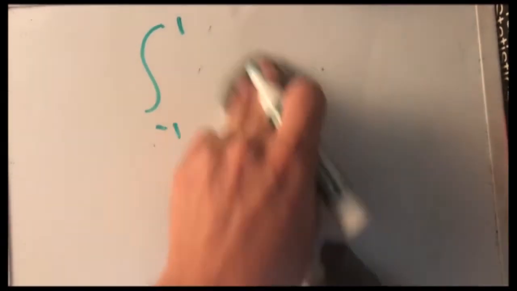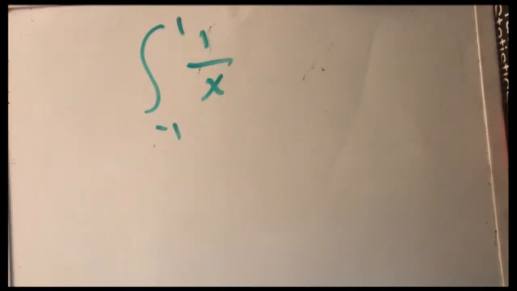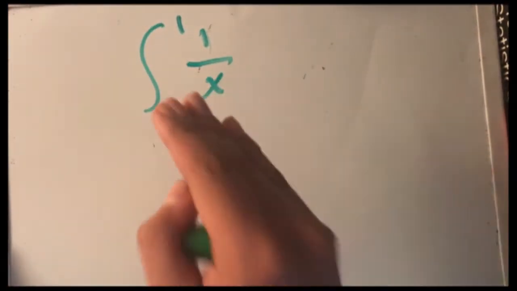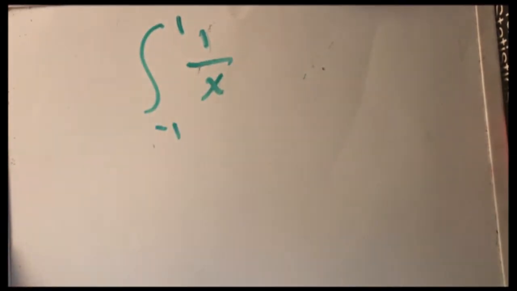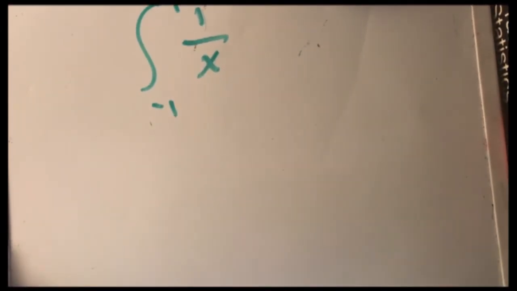So that being said, we're going to go ahead and solve this. So we know that for 1 over x, there is a limit at 0. At 0, we have an asymptote, so we have to establish a limit there. And how are we going to establish limits? Well, limits are going to tell us what our value would be, or what our value is projected to be.